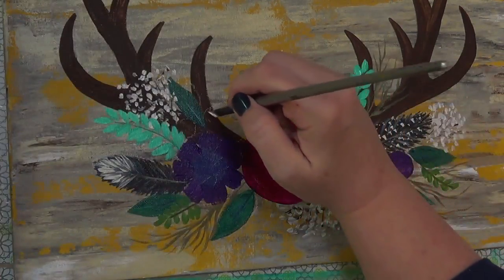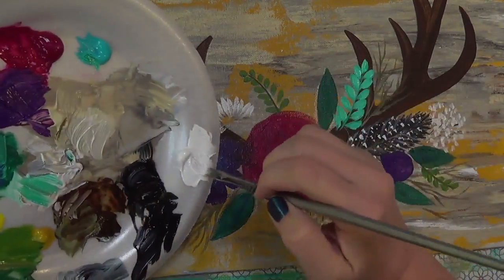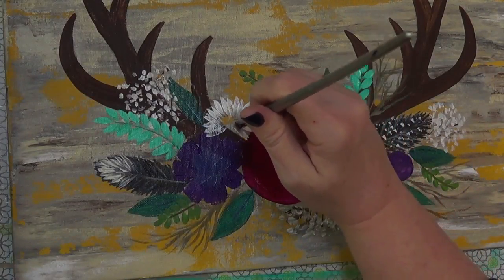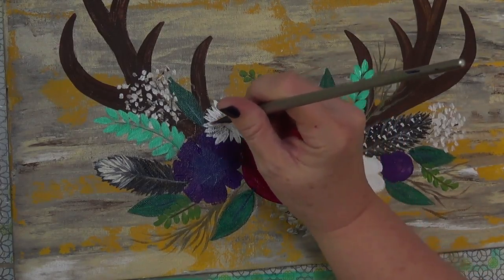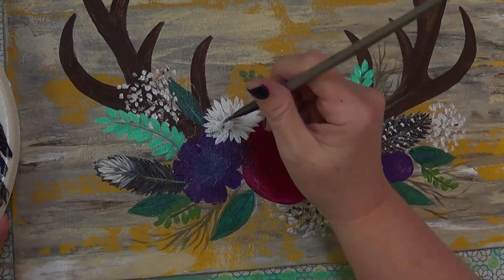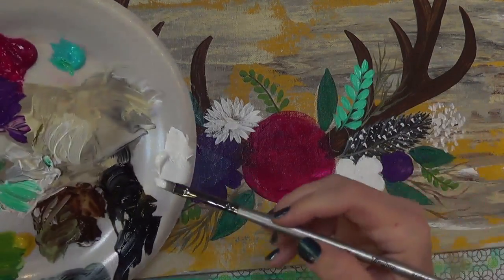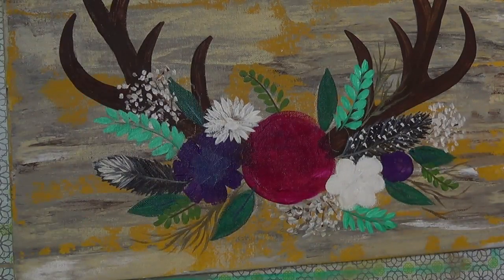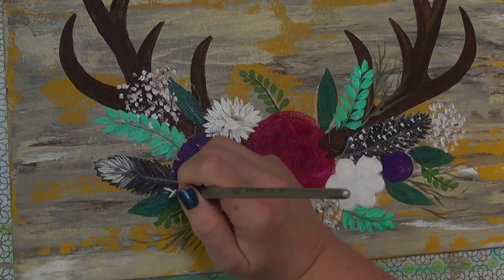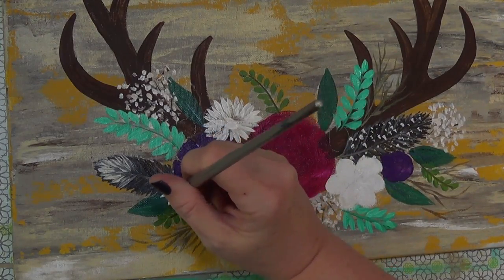All right, let's do that. Let's give this one kind of almost a daisy feel. So just using the edge of my brush and pulling toward the center here. This is like a mum almost. Not really a daisy because I don't have this many petals. All right, and let's put another one of these right over, where should I put it? Right here. We'll put it over the top of this. We'll just set that back a little bit.